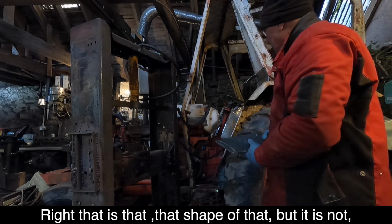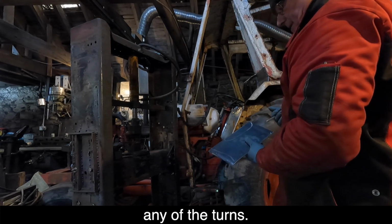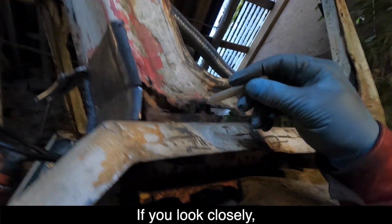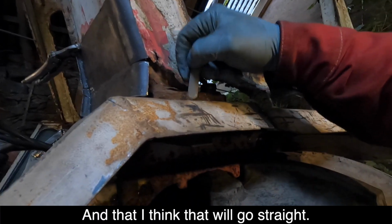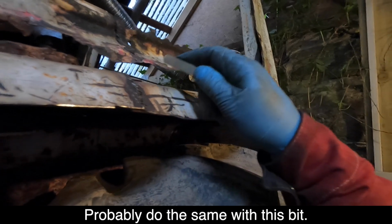Right, that's the shape of that, but it's not any of the turns, because if you look closely, that goes in, and that, I think, will go straight. So we can keep this bit straight to here. Probably do the same with this bit.